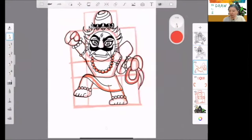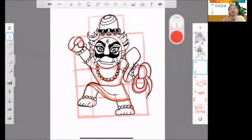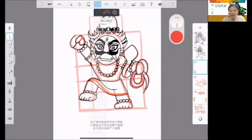Okay, now we go to the last 2 parts. The first part is we are going to draw his trident first. After that, we will draw the jata, long jata. If you have attended my drawing session before, I have taught a technique to draw a straight line. So now I will show again. If you missed the last few sessions, I will show you again how to draw the straight line nicely by your free hand.